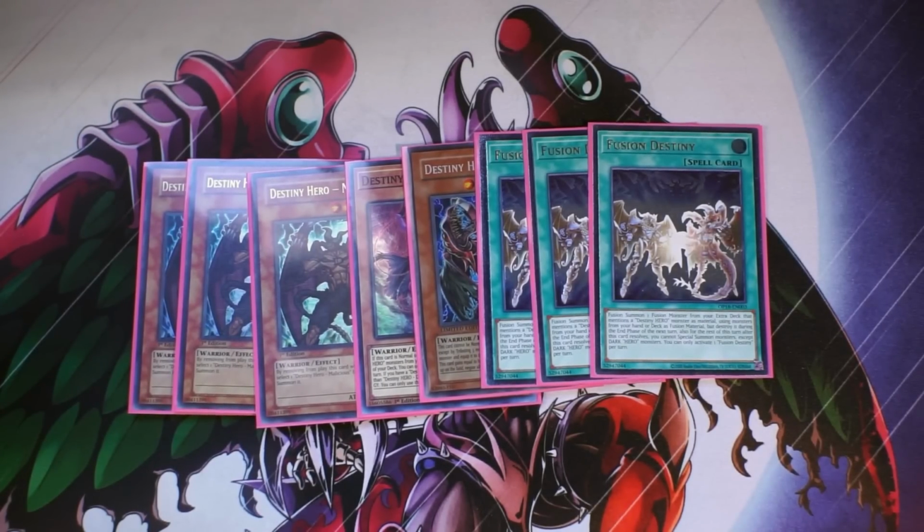Also, keep in mind, a lot of times when you activate Fusion Destiny, you put your opponent on scaredy mode. Destiny Hero Destroyer Phoenix Enforcer is still as powerful as it always has been. If your opponent does negate Fusion Destiny, you are not locked into Dark Hero monsters. Proceed as usual. A lot of times I use this card for absolute bait, which is pretty good.